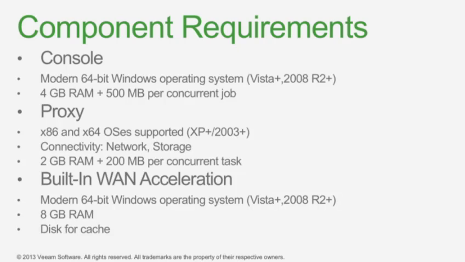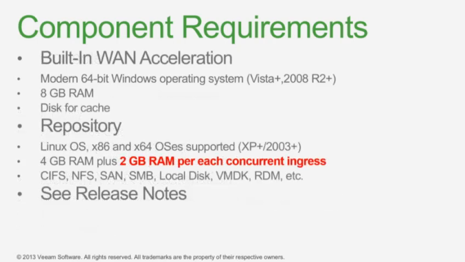And people might have just thrown it in there, right? Installed Veeam, and they're trying to back up 500 VMs, and they haven't scaled the solution out at all. Every one of these components has its own requirements. Everything from RAM and proper OS support, disk cache resources, as well as concurrency. And I want to zero in on one thing right here.